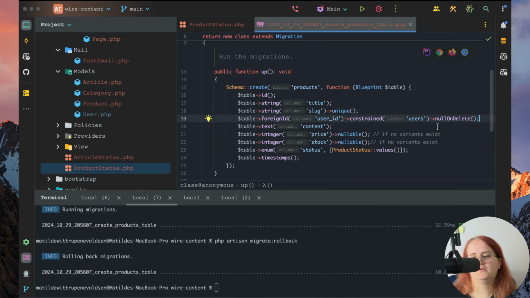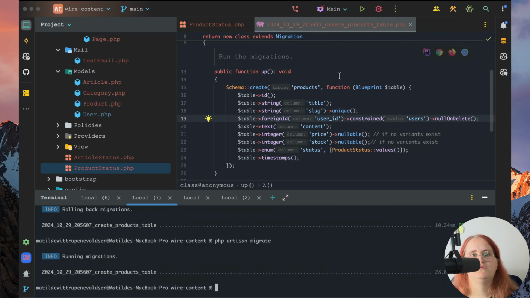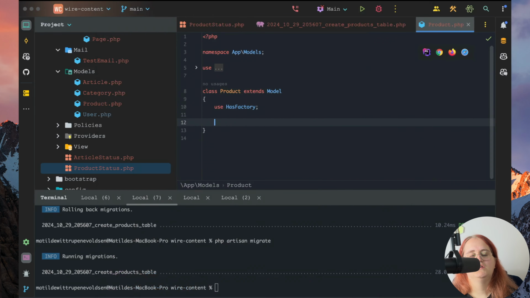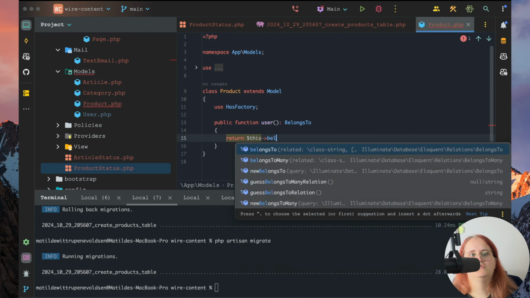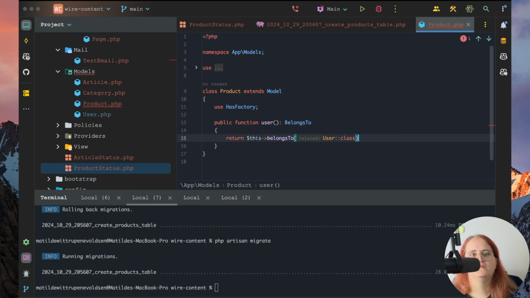So this is really just for tracking purposes for the person who is creating these products, to see who is creating which product here. This is nothing to do with displaying on the front end. This is purely just tracking for the organization, in this case. So if we migrate this now, we have the products table. We can then go to the product model, and in here we can say public function user, and we can say belongs to. Return this belongs to user class.